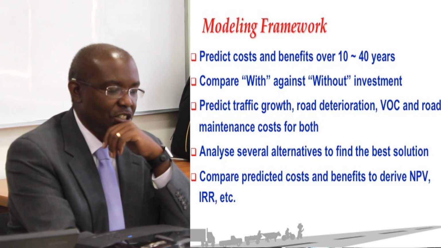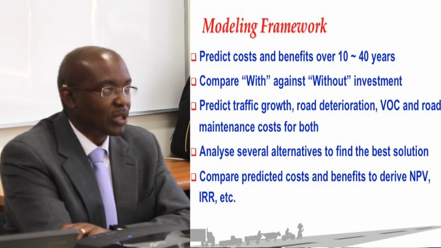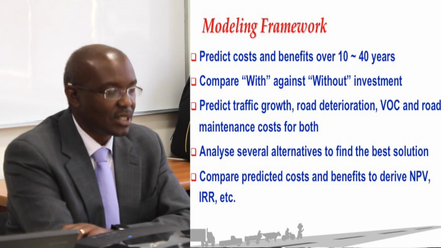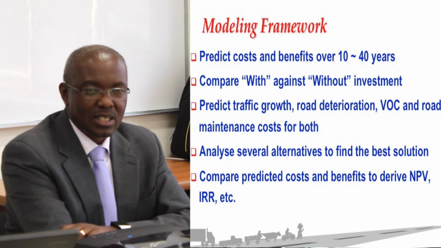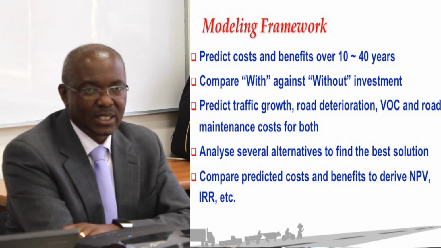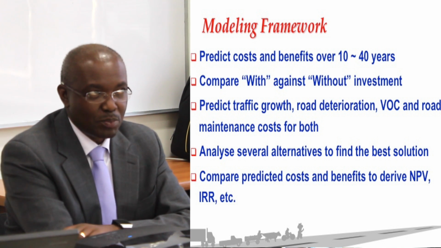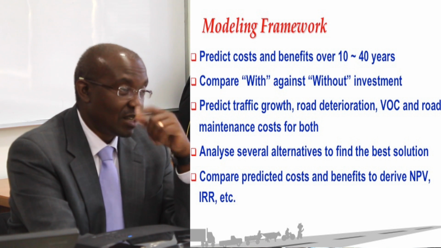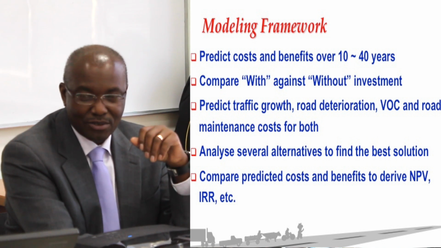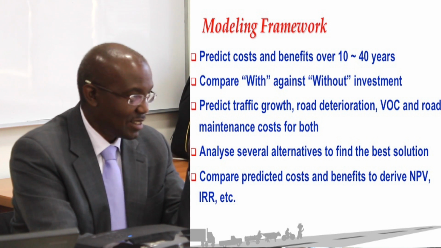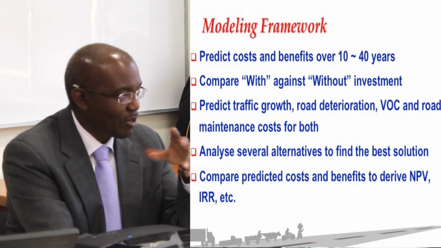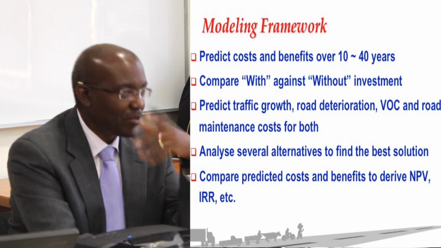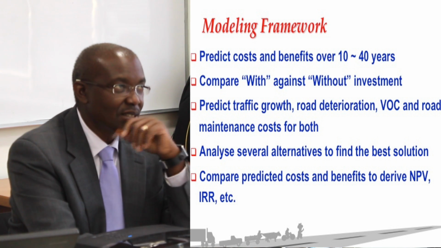So the modeling framework, as I showed in that table, which showed only 10 years, we would normally model or calculate, predict costs from anywhere between 10 to 40 years. The typical average is 25 years. I say typical average because from an engineering perspective, roads are normally designed with a life of about 25 years. The road pavement is designed with a life of about 25 years. After 25 years, you need to reconstruct or rebuild. It depends on the type of road pavement, but typically 25 to 40 years is typical.